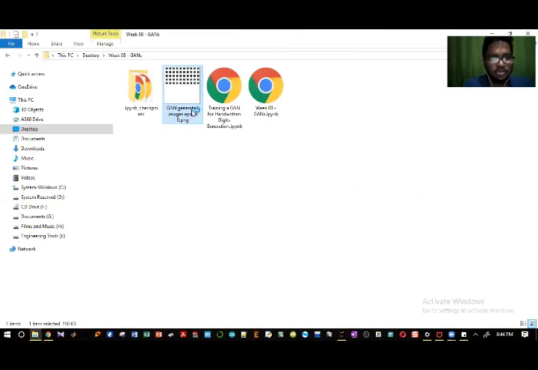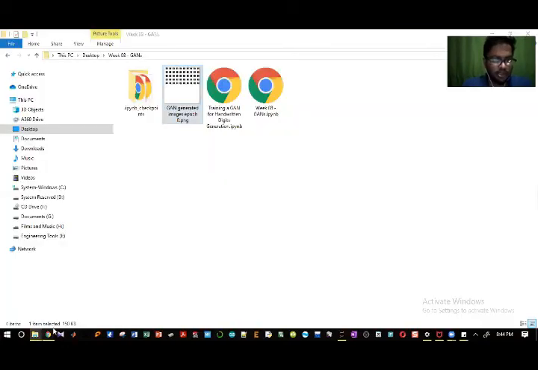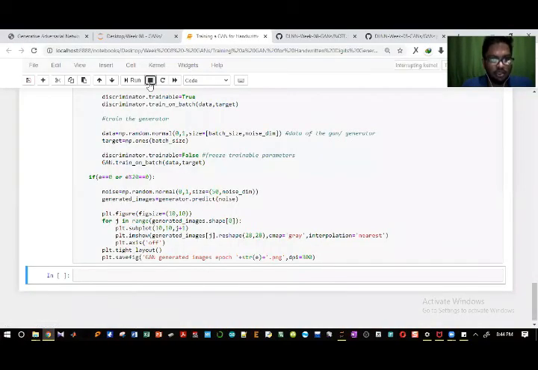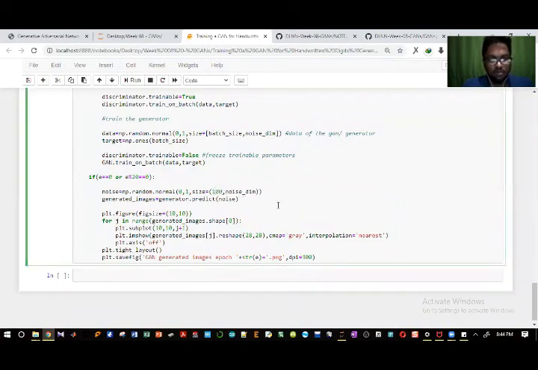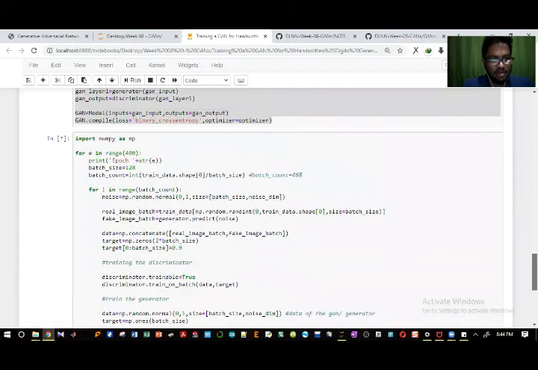I'm not sure. Yeah, I think I figured out the reason. Let me plot 100, then it will be fine. Anyway, I'll show you the generated images.